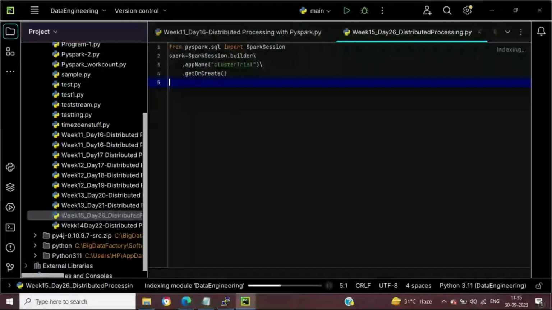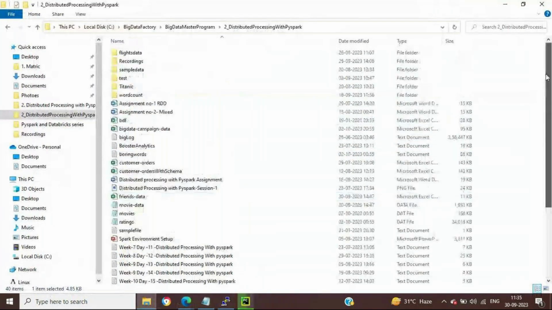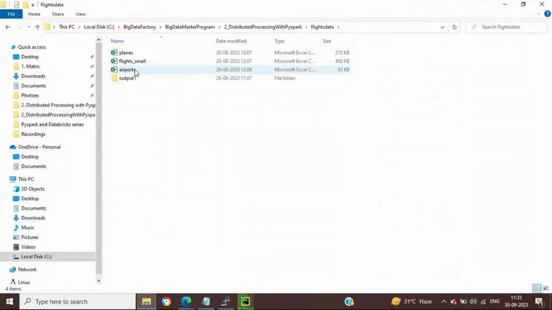Now I'm going to read a particular file. Let me proceed with the flight data, the file small flights.